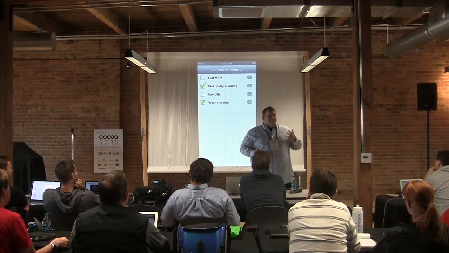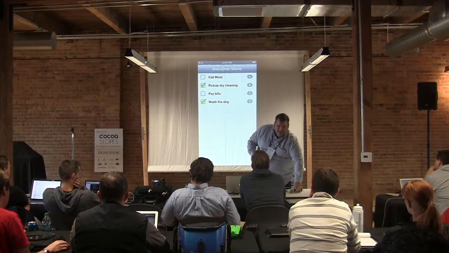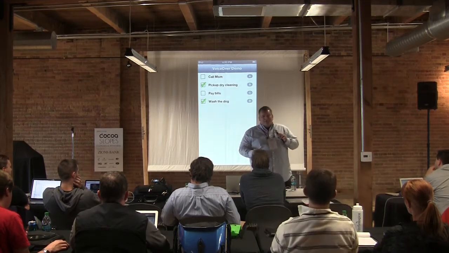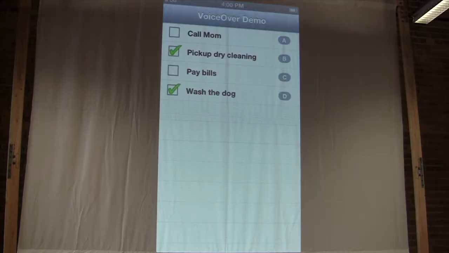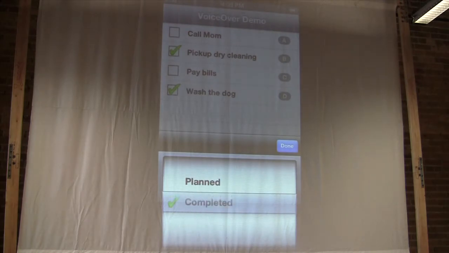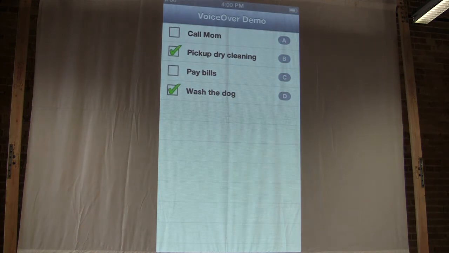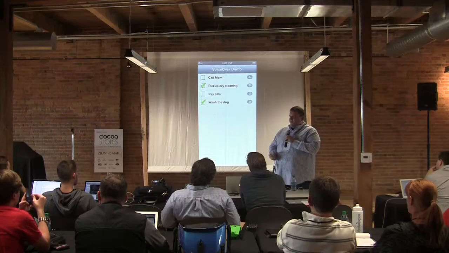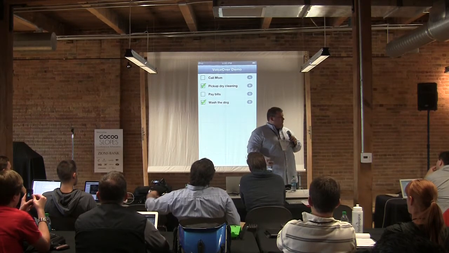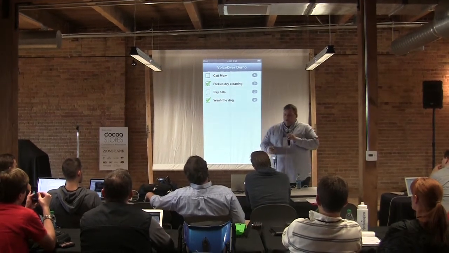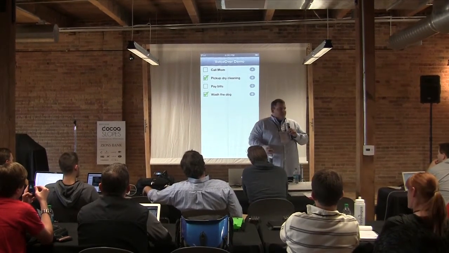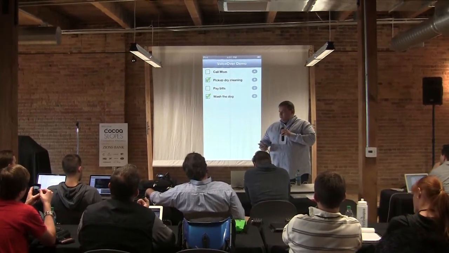So what we have here is a basic to-do app, okay? It's very simple. It has 4 different tasks in there. You can check or uncheck different tasks. I'm going to make that planned again, pretty much as you would expect. The one thing that might be a little bit different is the ABCD over on the right side of the screen. Those are just very primitive priorities. So we have a task at priority A, a task at priority B, a task at priority C, and a task at priority D. Pretty straightforward.